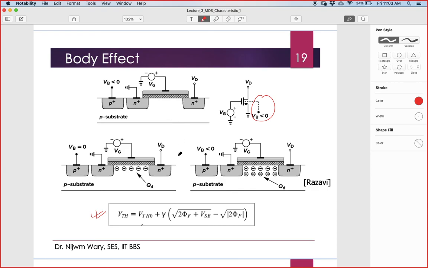I suggest you read the initial chapters of this book by Razavi. Although this book is for analog design, I feel the initial chapters discussing the MOSFET are very interesting. Next day we'll understand the body effect and the different parasitic capacitances in a MOSFET and how they vary as it goes from the triode to the saturation region. I think that will complete the whole discussion of the characteristics of the MOSFET. Then after that we'll come to the characteristics of inverters.